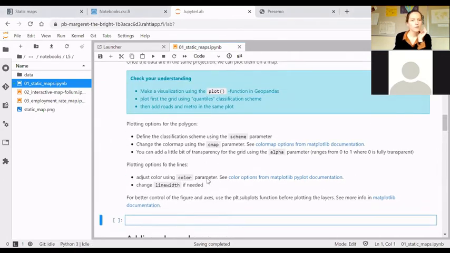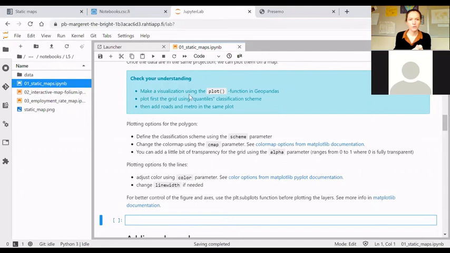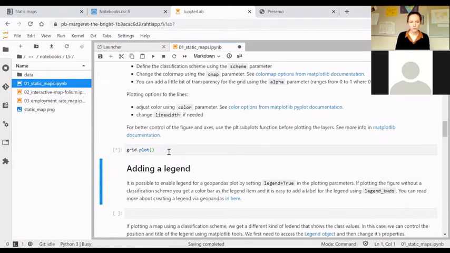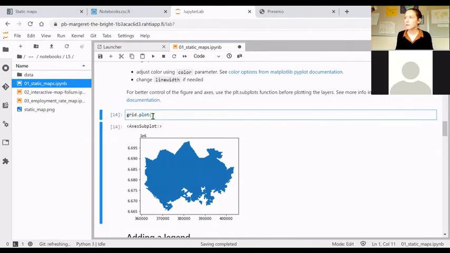Okay, I will slowly start filling this in, but I hope you got a moment to think about it on your own. So if I get the task of plotting first the grid, let's start from there. Just grid plot, sorry, scroll up a bit. Let's see what that produces. So we get the polygon layer, it's the travel time matrix covering the whole Helsinki region. And by default, these plots become blue. So we have these polygons and the polygon is blue and so on and so forth.